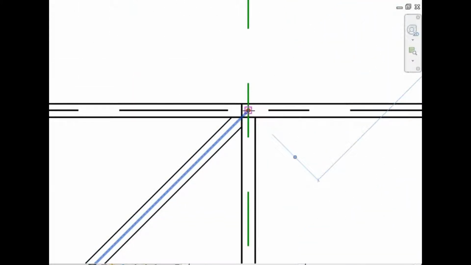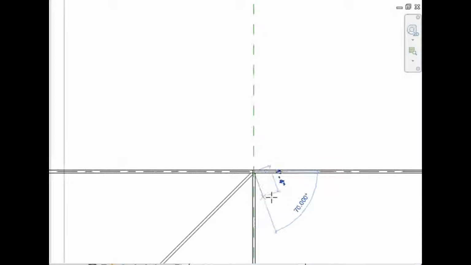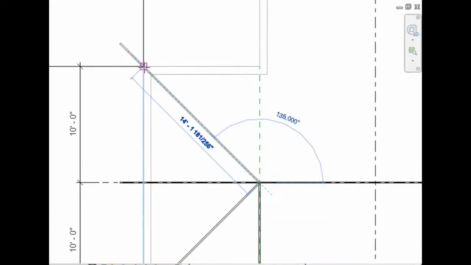Closer inspection of the intersect point. Mirror that to the other side.